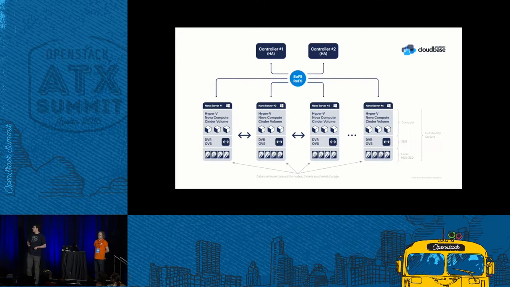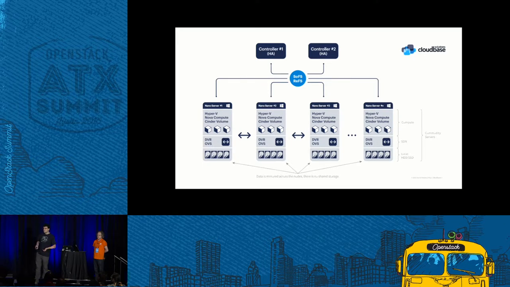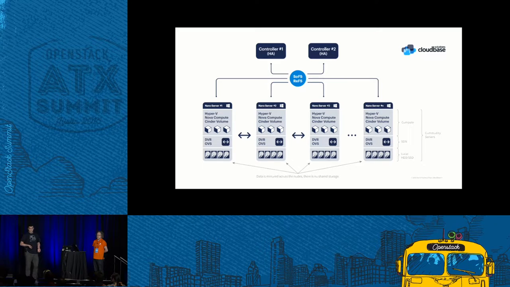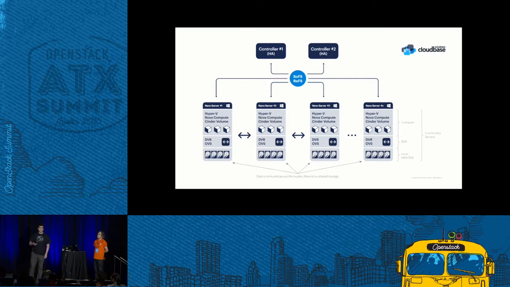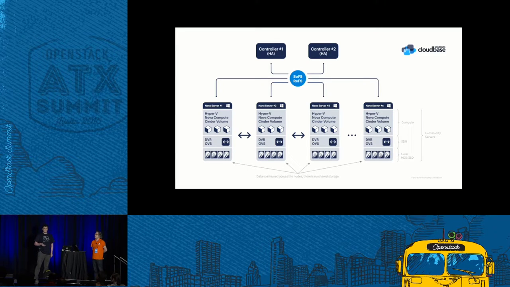This basic layout depicts every service running on top of each individual Hyper-V node. You even get Cinder volume on top of Windows — it exports two backends: an iSCSI backend and an SMB backend. We've integrated SMB3 support in libvirt as well, so you're free to use either Hyper-V or libvirt with a Cinder volume backend running on top of Windows Storage Server. The hyper-converged design also allows you to failover in case of disaster, or drain a system of VMs. Starting with Mitaka, we have a clustered Hyper-V driver that allows you to do this.